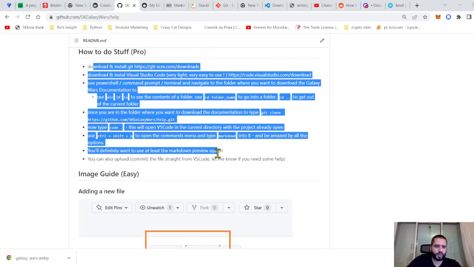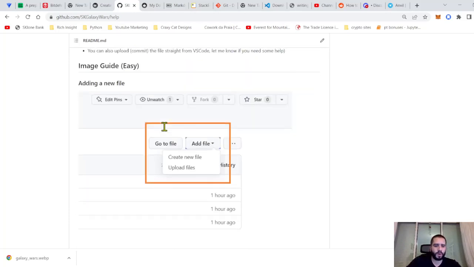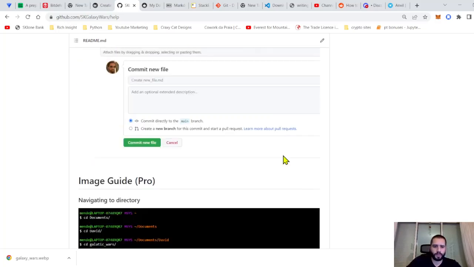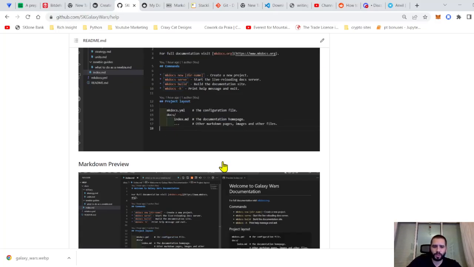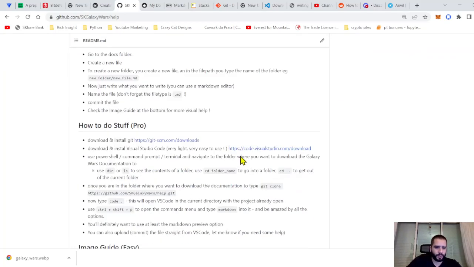And then I can also show you the more pro version of how I would do this, using VS Code, which just makes my life a bit easier. But everything here should be fairly straightforward, actually. So, following the guide, yeah.